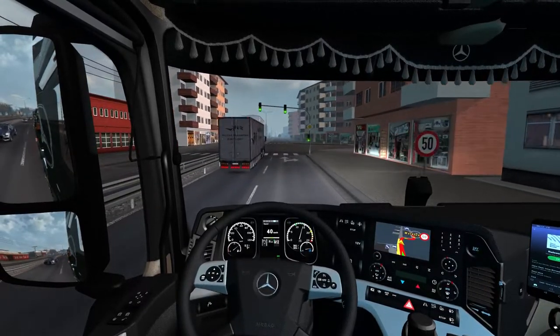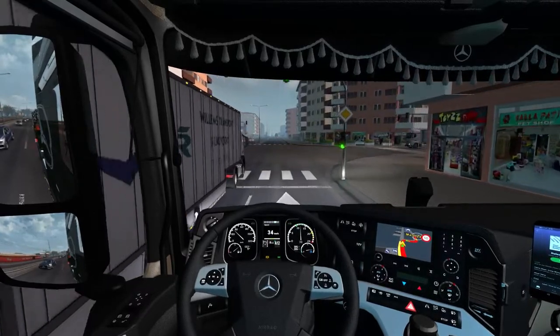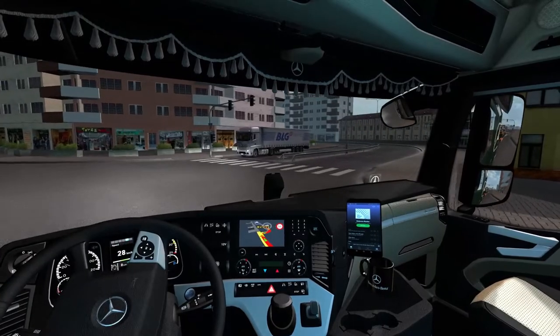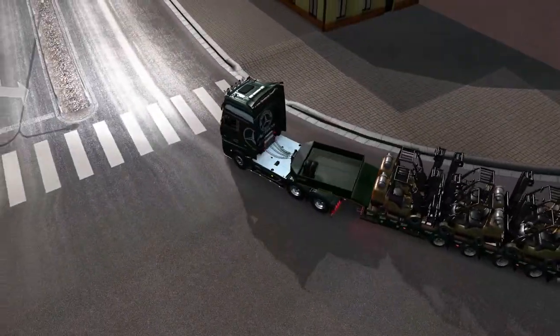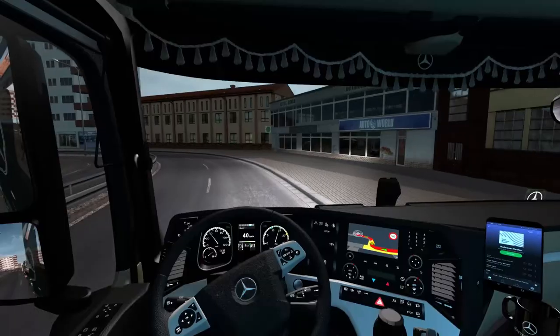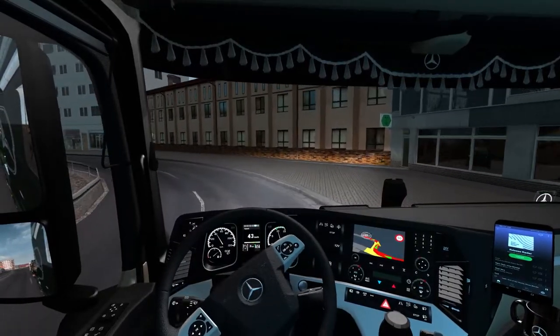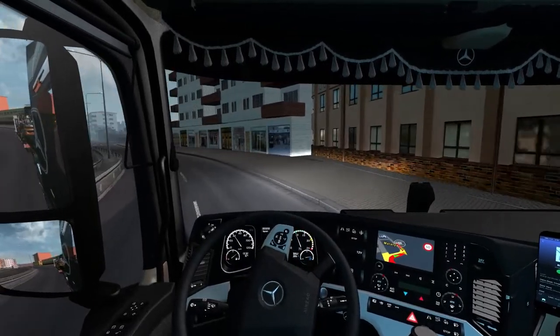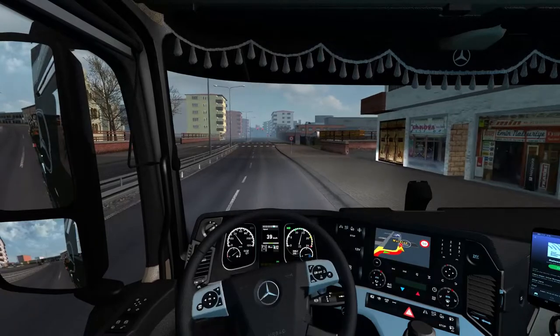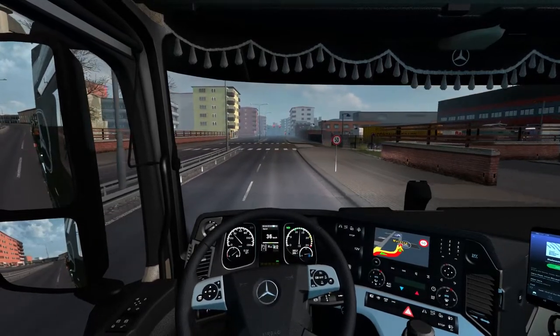We will deliver these forklifts at Raben here in this city, and that is hopefully just around the corner here to the right. And of course we have the hardest parking option.